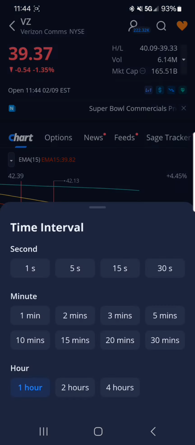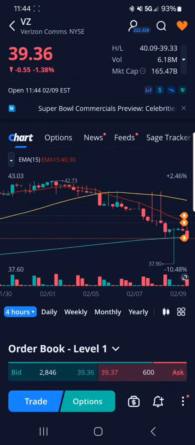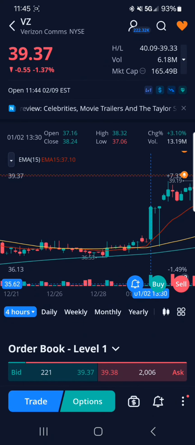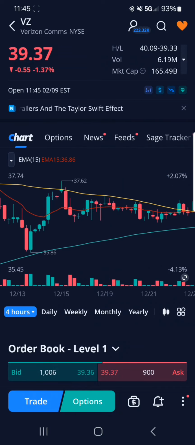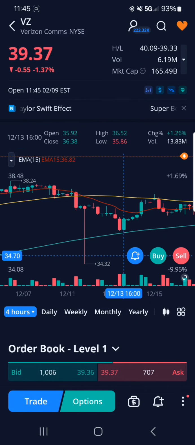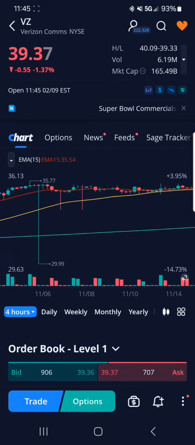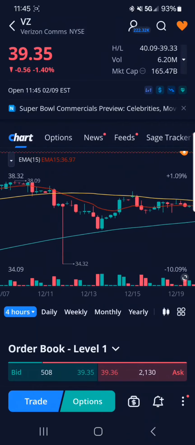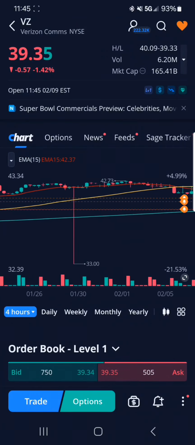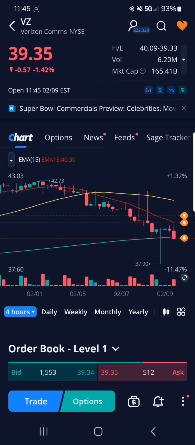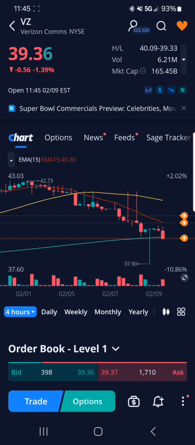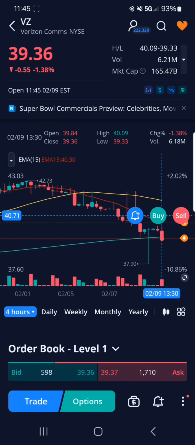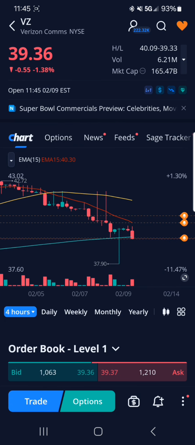But either way, man, I'm not mad about it because I thought I saw something here. If you go back and look at the history, look at this thing, man. Perfect bounce off the 180, near perfect bounce off the 180 here, bounce off the 180. So many times this thing came down to the 180 and bounced back up. So it looked like a good trade, like it was going to hit the 180 and bounce back up. It looked like it right about here when this is all you could see up to this point. It looked like it was gonna bounce back up and go up hard. So it looked like a good move. It just didn't pan out.